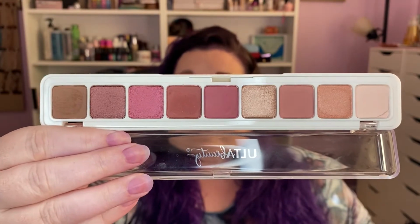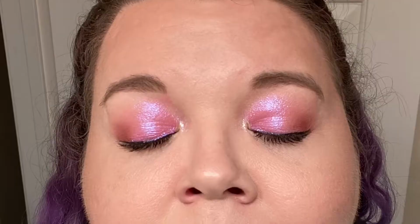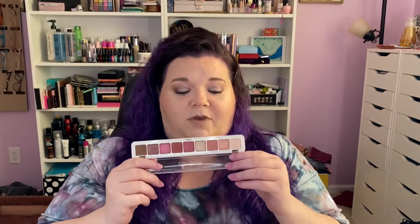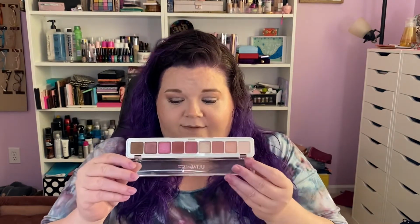This is a palette that came in a kind of kit that I purchased from Ulta. It is an eyeshadow palette that is berries and pinks. And I used this in conjunction with a Colourpop Jelly Much Shadow. And it's beautiful. It performs beautifully. I am a stan of Ulta Beauty eyeshadows, and you will see more palettes from them throughout this year when I use them. And yeah, this is the look that I have from that.